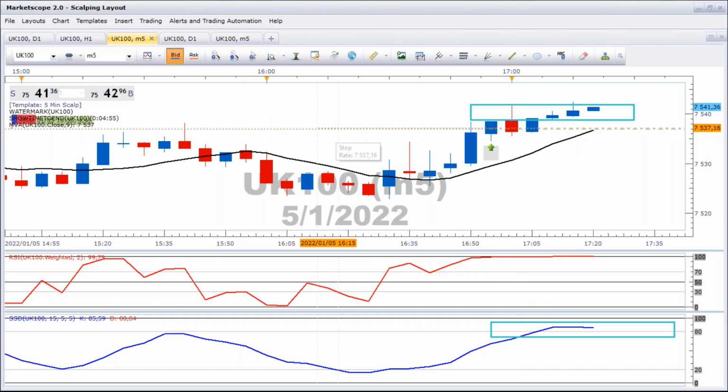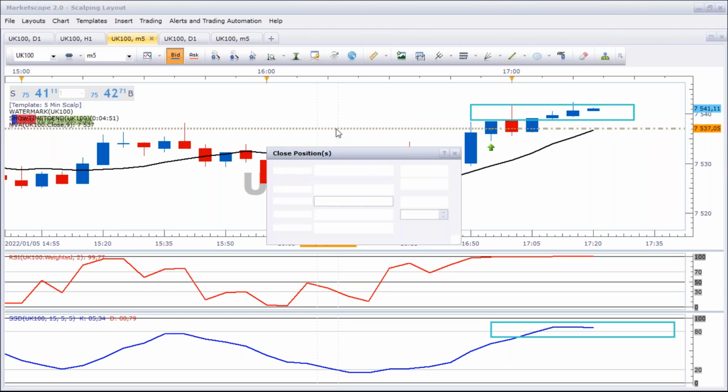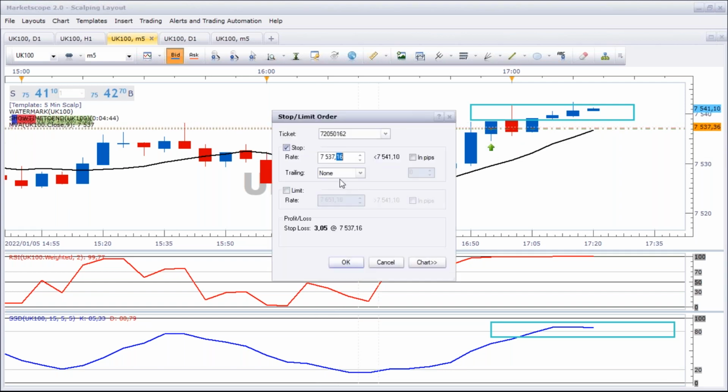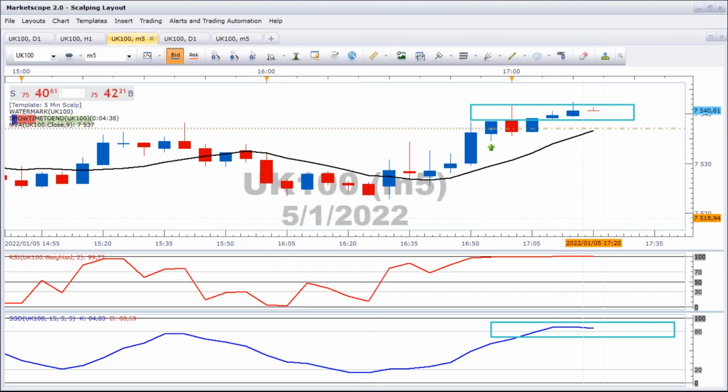All right, what we're going to do is we'll put on the dynamic stop here. No, I don't want to cancel. Stop here. So what we'll do is I'm going to change this to dynamic. All right, so we're going to start trying to lock in some profit if we make headway.